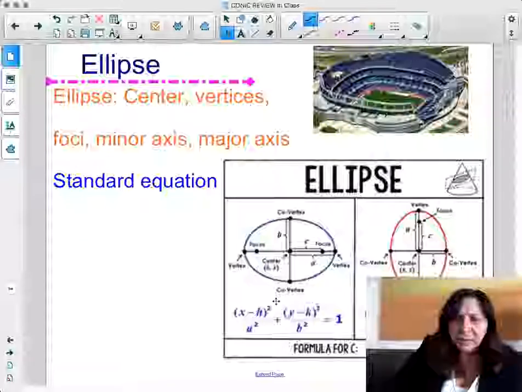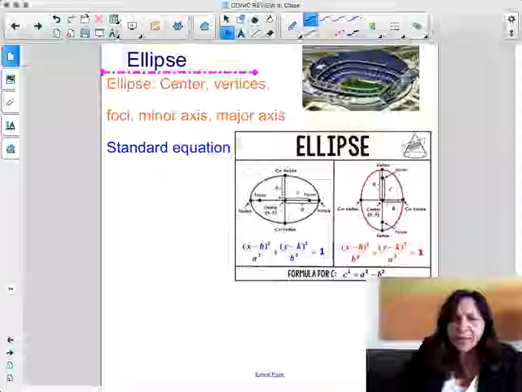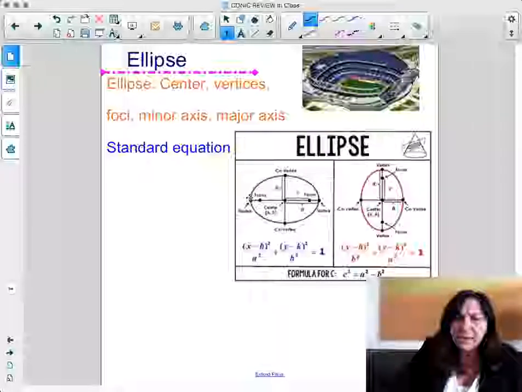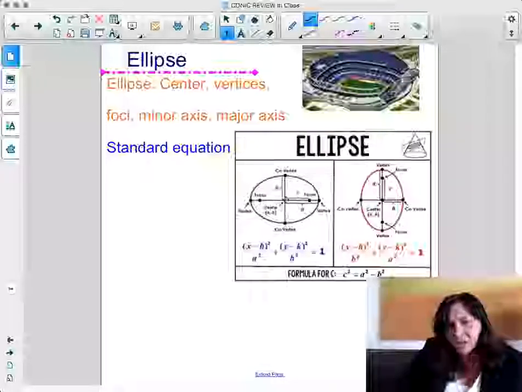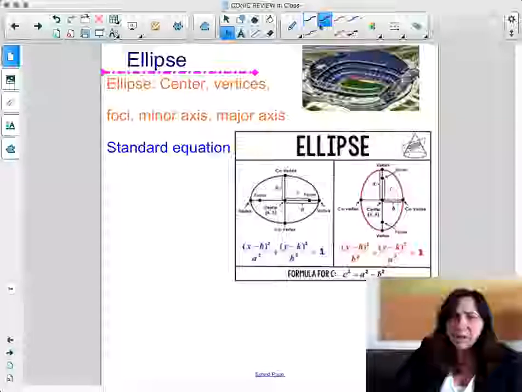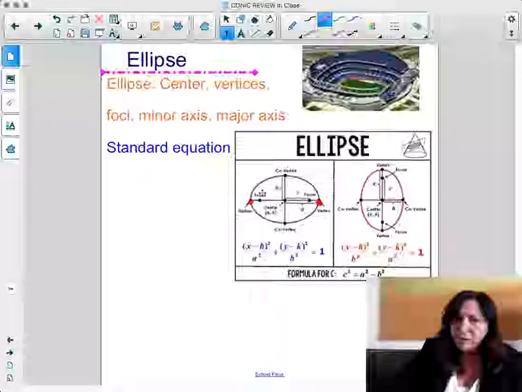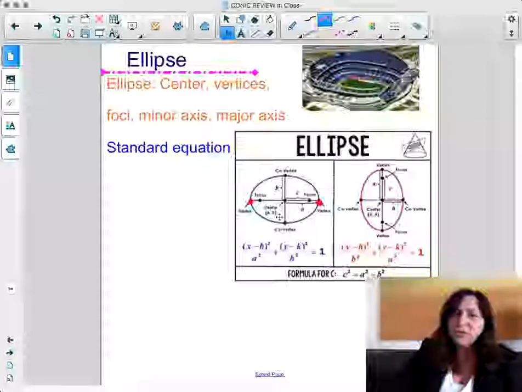Now for an ellipse, what you do need to know are a few things. Number one, you know that you've got an x and y-axis, and you know that you've got vertices. Vertices are always on the major axis. So let's say this is my major axis right here, this length here. That means that would be one of my vertices, and that would be one of my vertices here and here. Additionally, these would be my co-vertices, and we also call those endpoints.